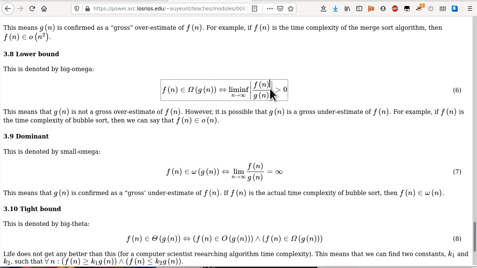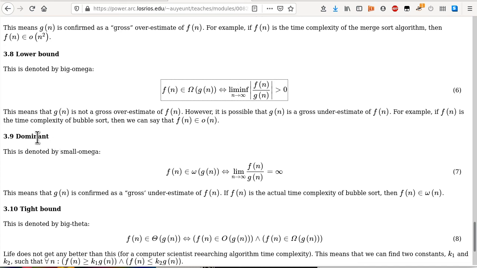What if this ratio is just going to approach infinity? Well, infinity, or something that approaches infinity, is still greater than 0. So it will still meet the requirement of being a lower bound. Is that okay? What if it is a fraction? What if it is 0.2, 0.4? It is still greater than 0. So all of those values would meet the requirement of being a lower bound.